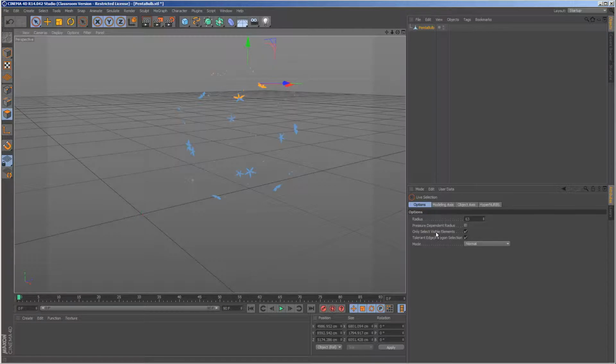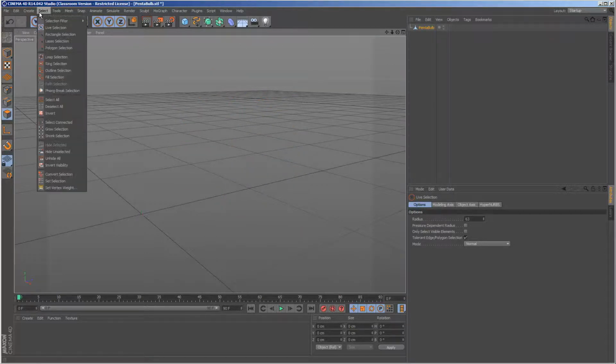And I'm going to uncheck visible elements so that I can select everything in here. So now I'm just painting a selection over the entire area, and now I've selected all those. Just hit the delete key and they will disappear.